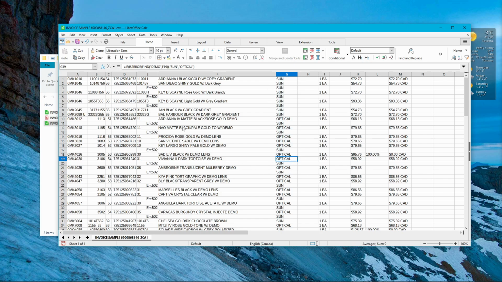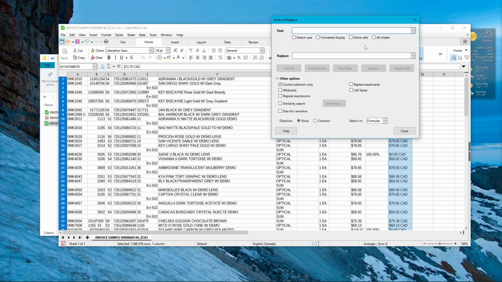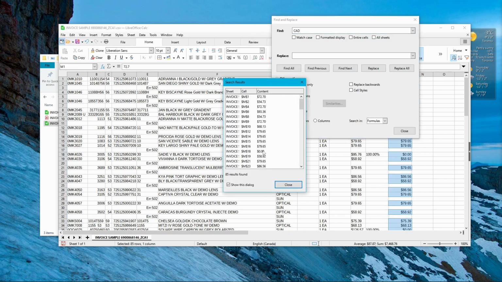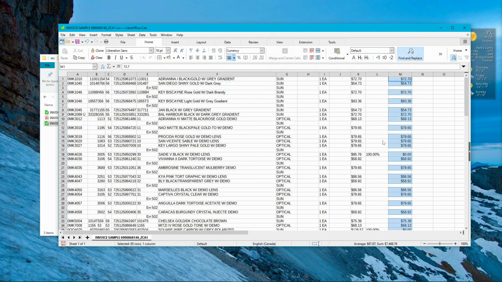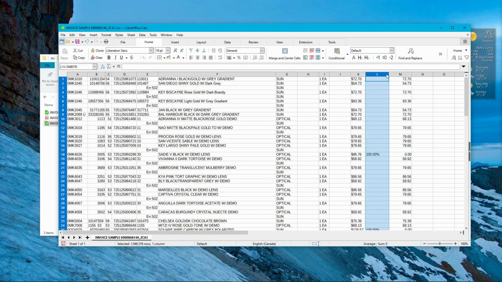Another thing we want to do is I want to get rid of this CAD thing. So I'm going to highlight this column. And you can do replace. I'm just doing Control H. I don't want the word space CAD. Just remove all of them. And that's cleaned up. These are, by the way, numbers. And I don't need this column here, % off. I'll leave it there for reference later. If I want to use this spreadsheet for something else, I will have this as a reference, but I can just leave it the way it is.